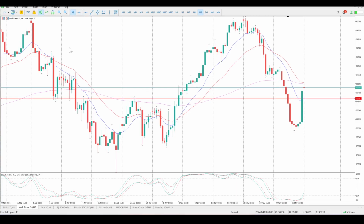So anyway, let's just get the key levels in, and I'll give them to you now. 38,600 or 38,610 is a very, very strong level that we broke through. And then just below it, you have 38,443. Those are levels I'd be paying attention to. And then to the upside, you're going to have 39,000 or 39,012, where you should bump your head.